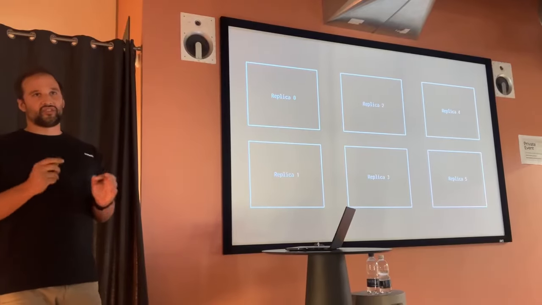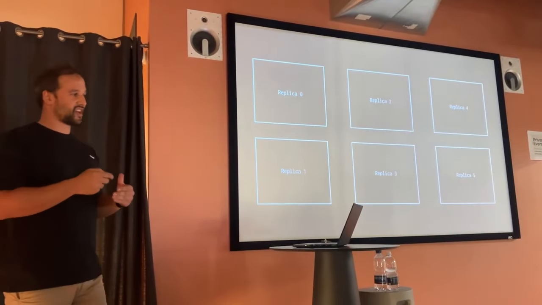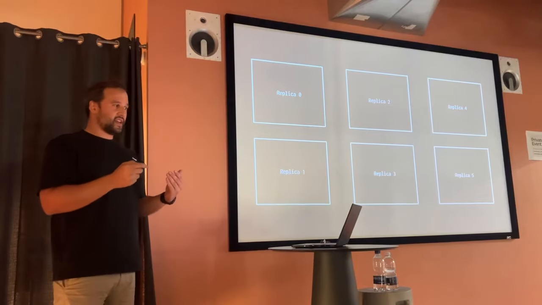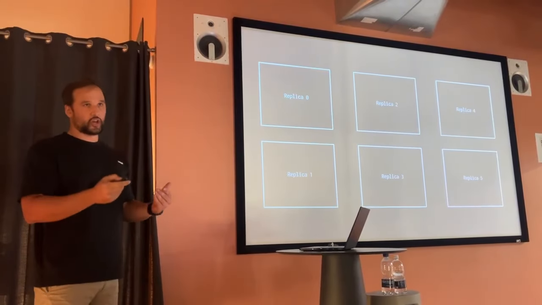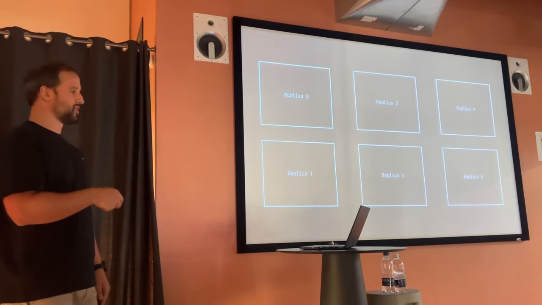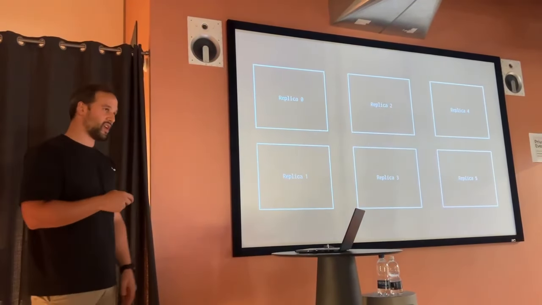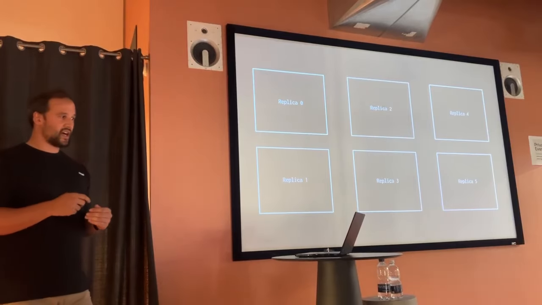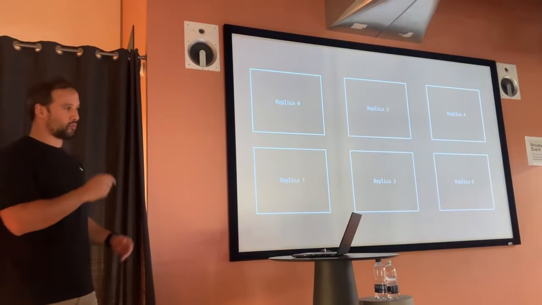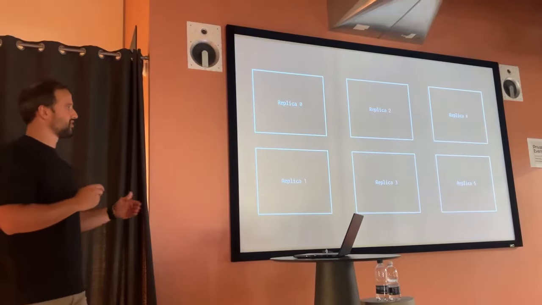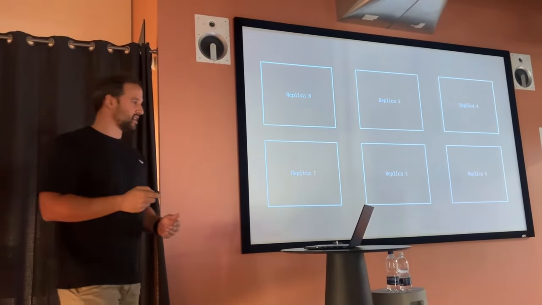TigerBeetle doesn't scale horizontally, it's important to know. Scaling horizontally, adding more replicas to TigerBeetle, actually slows things down slightly. It's done for redundancy and for fault tolerance, not for improving performance, not for sharding. In a usual deployment, we'll run 6 replicas across 3 availability zones or so, and they'll all keep in sync automatically. This means that you can lose somewhere, asterisk, around 3 machines, and everything will continue working without any interruptions or manual intervention required.